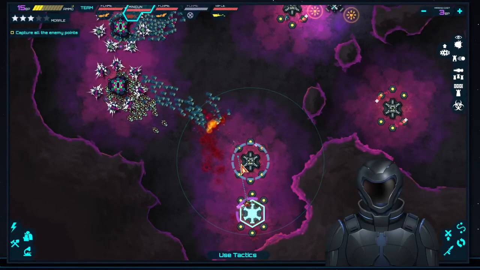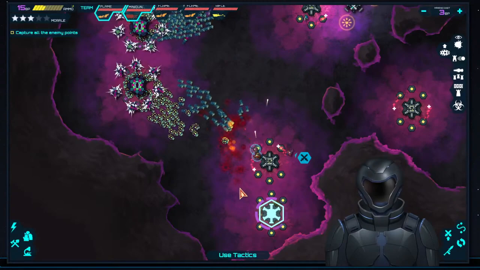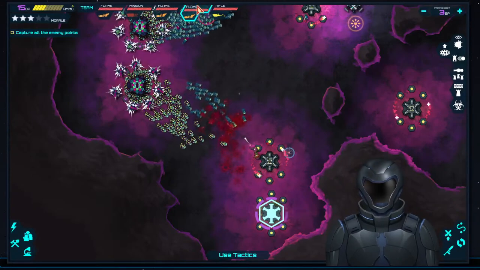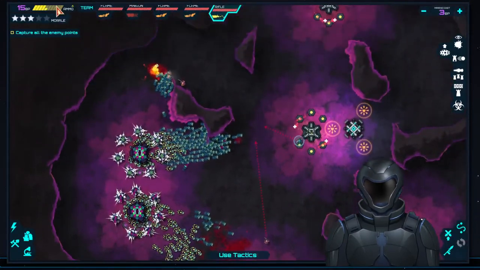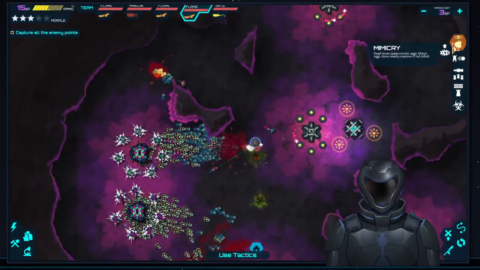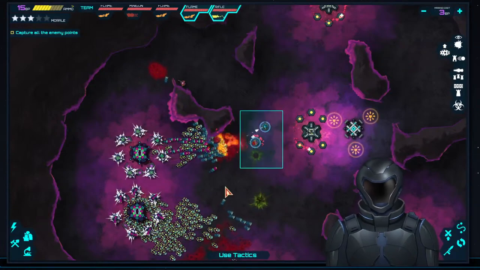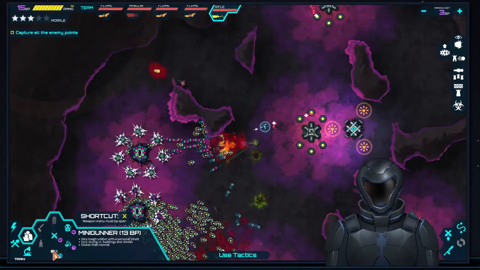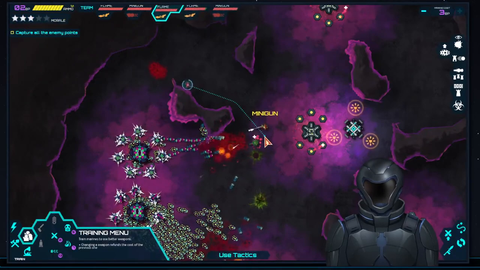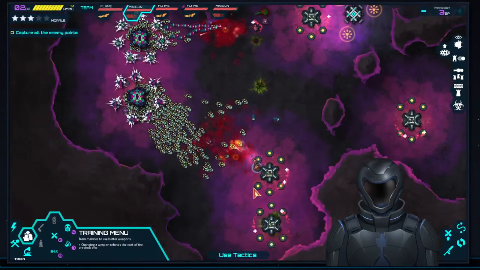Okay. Oh, great. And now we have poisons slowing me. Oh, great. Alright, this one's still defending. Oh, gosh. Yeah, we got some speedy boys up here. Enrage spawn. Attack my positions. Okay. Let's see. This is gonna be tricky. How do I push them back?